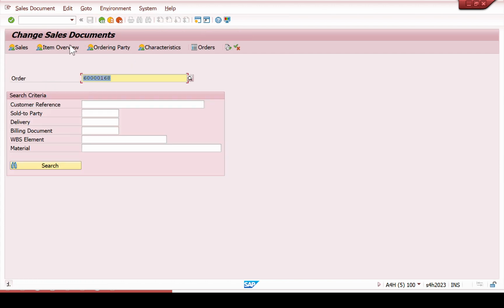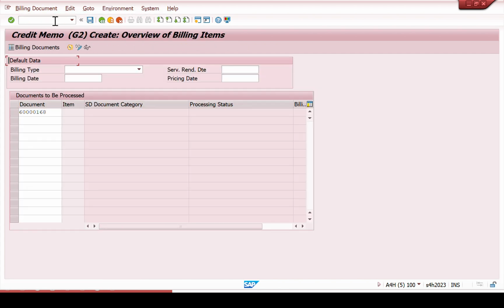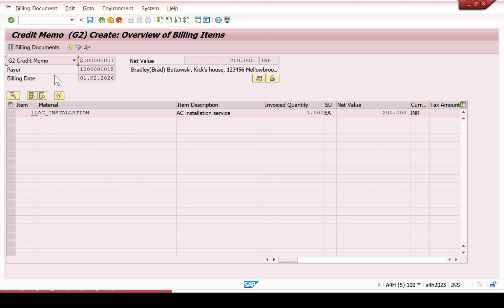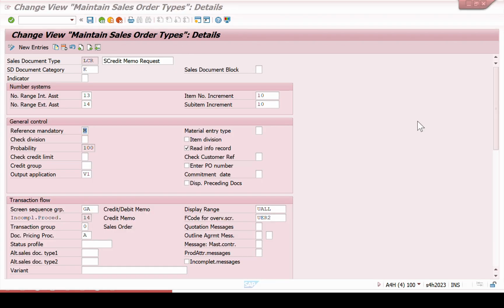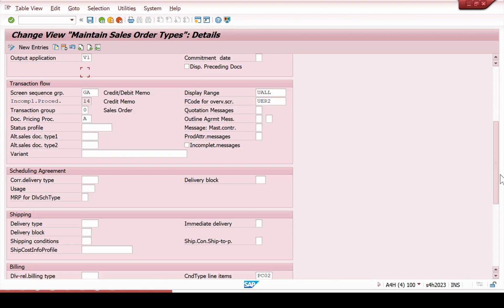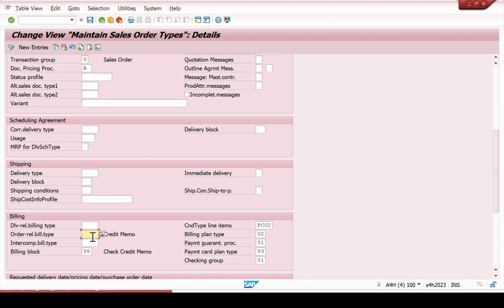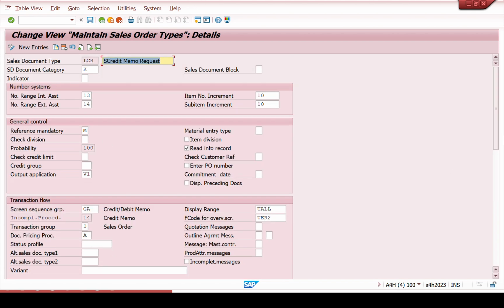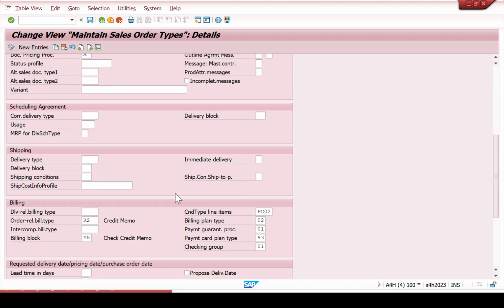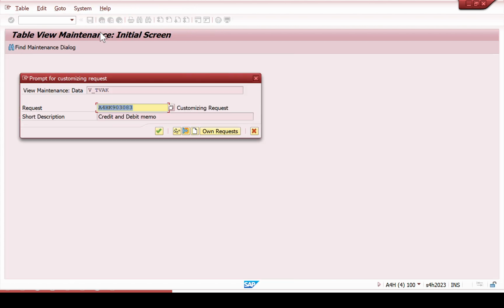You can click save. So now if I go for billing, we have 01. Now you can see the system is allowing, but it is allowing for what document type? G2. But our document is not G2, it is K2, right? Because that K2 we have to maintain in the order definition, the sales document type definition. So let's go there and define it over there. So this is the document type definition. Okay, I will make it K2 here. So I enter K2 and then save.